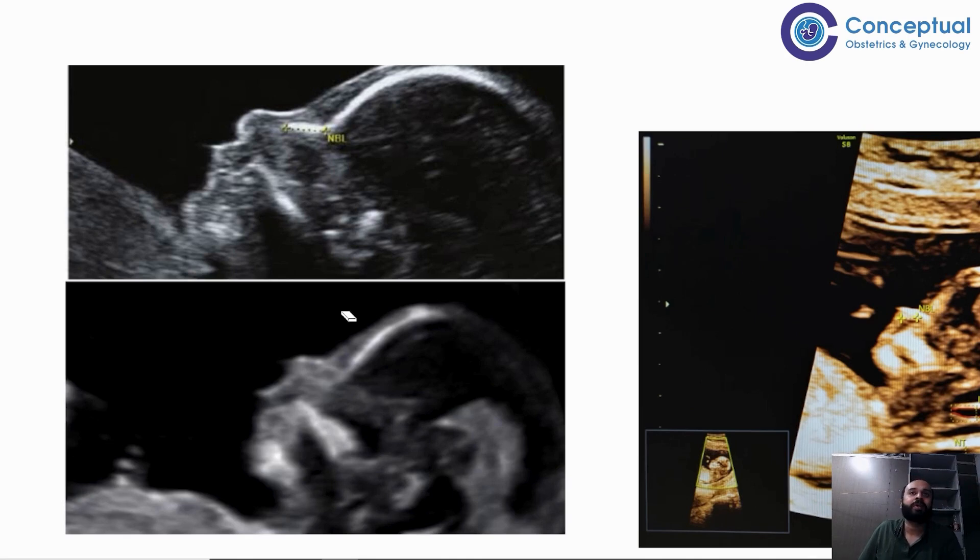There are 40 percent of Down syndrome babies who have present nasal bone. Do not think that if the nasal bone is present Downs cannot be there. It is one of the markers but not the only marker. You still have to look for all other systems. Now a few people report something called hypoplastic nasal bone. Remember hypoplastic nasal bone is not a finding of first trimester. It is a finding of second trimester. Hypoplastic nasal bone should never be reported in the first trimester. In the first trimester either it is absent or present, and in the second trimester it can either be absent, hypoplastic, or present.